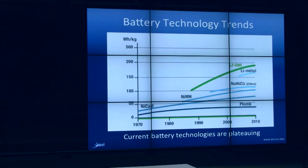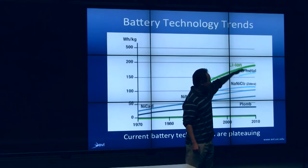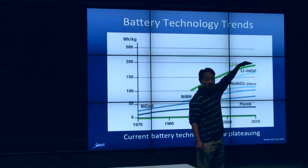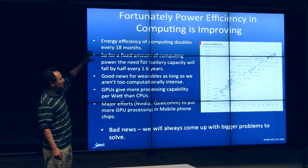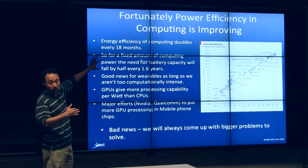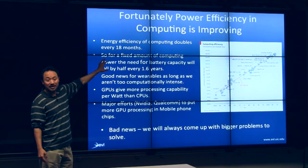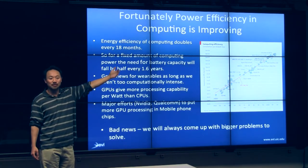This is the trend for battery technologies. NICAD from the 1970s — NICAD capacity really hasn't grown today. Lithium ions have essentially four times the capacity of NiCads, but they're starting to taper off. We are in need of a new battery technology to keep up. The good news is that every 18 months, the amount of power needed to drive a fixed amount of computing also lowers — we're becoming much more energy efficient. But the problem is that the moment you make computing power available, people figure a way to use it all up — and that ruins your battery problem all over again.